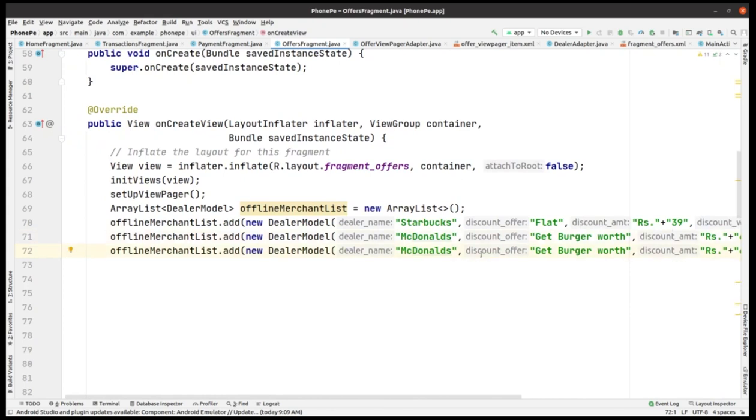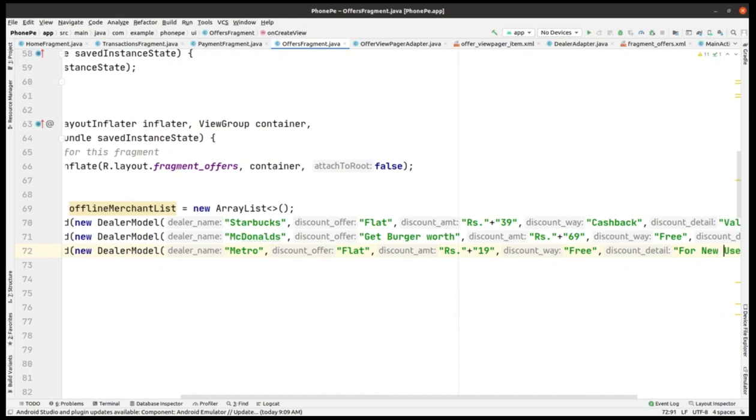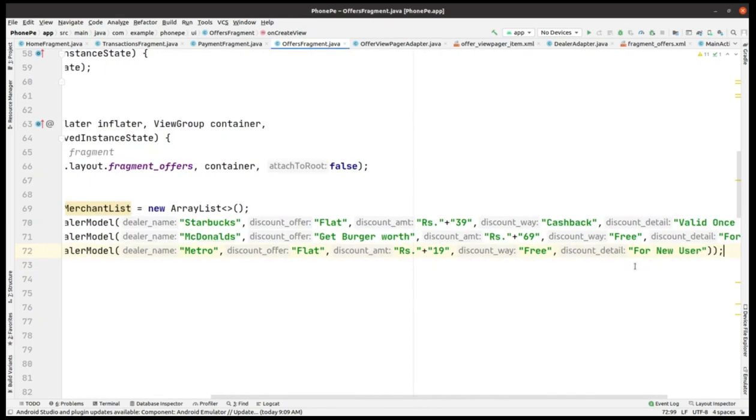Again you have to copy this and paste it here, and then make changes within this, whatever changes you want. Like I'm adding Metro, and then I'm adding flat, and then rupees also.